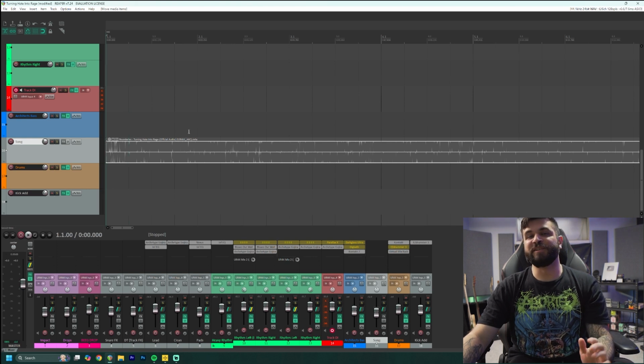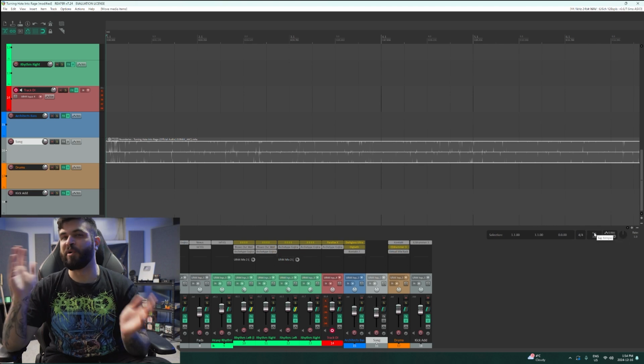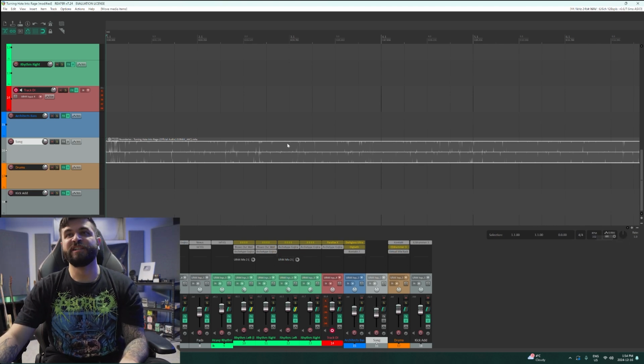Now the next thing we need to do is figure out the tempo of the song. The easiest way to do this is using something called a tap tempo. There are a lot of different programs to do this, but thankfully within Reaper it's built in. So there's actually this thing over here where it has the BPM, and you can actually just tap this and it'll give you an approximate tempo as the song plays. So if we hit play and literally tap it with our mouse, it's going to help us out.